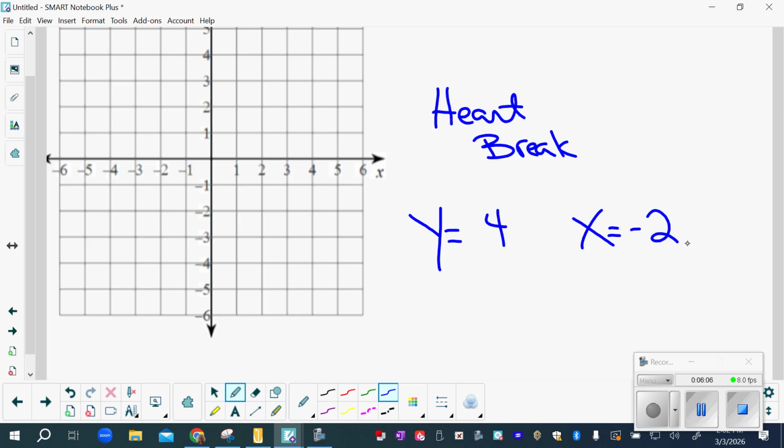So for me, I am going to go to the Y line. I'm going to go to 4. I'm going to put a little heart on it. And I am going to break that heart. And I'm done with him. So on the X guy, I go to the X line. I go to -2. I put a little heart there. And I break the heart. Are we cool with that? Okay, we are done. We're going to practice.